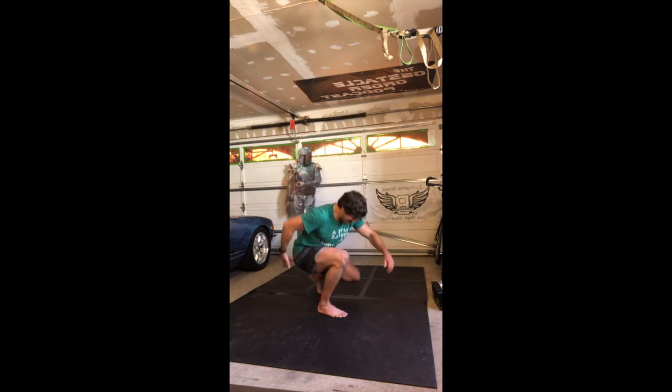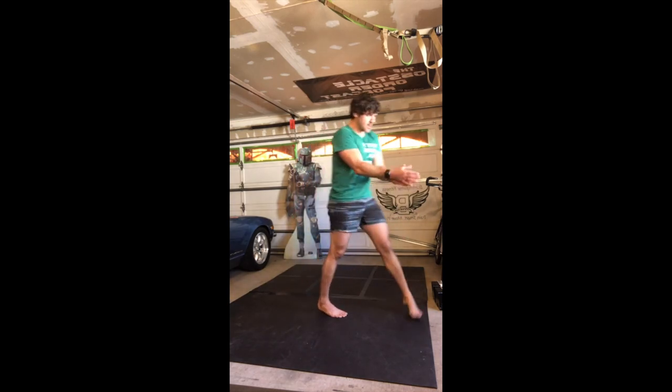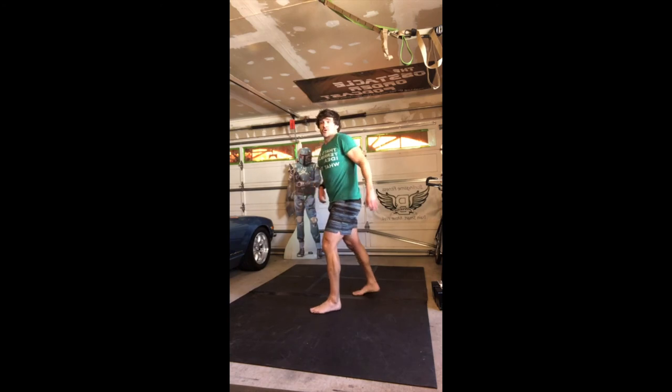9, 8, 7, 6, 5, glutes, 4, 3, 2, boom. All right, good leg, this is the easy one. 5, 4, three, two, one. Here we go.